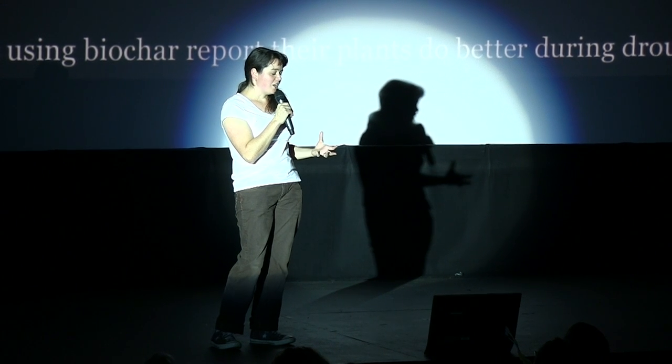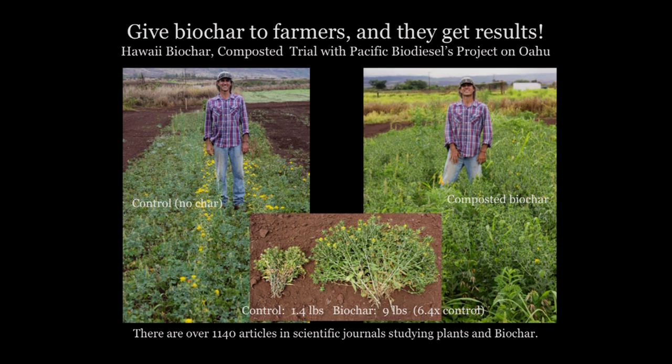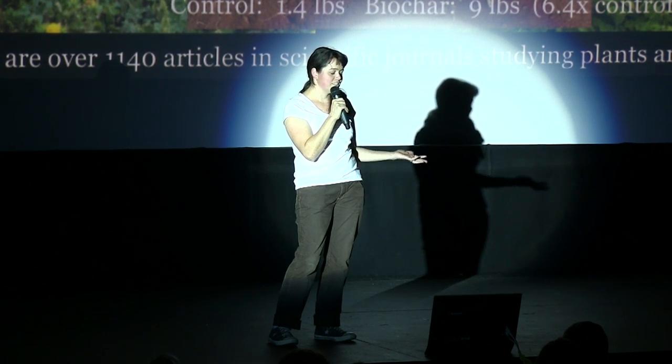Why is that cool? Plants love this stuff. That bok choy is as big as my head. These are root systems from a one-year plant — this is unbelievable. You give this stuff to people who know how to grow plants and they get really unbelievable results. This is a biodiesel project in Oahu — the only difference between these two is one's grown with biochar plus compost. They got six times the yield of the control.